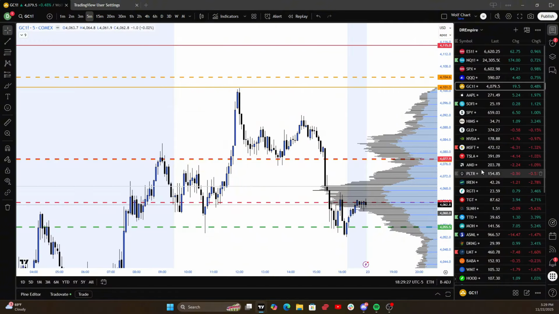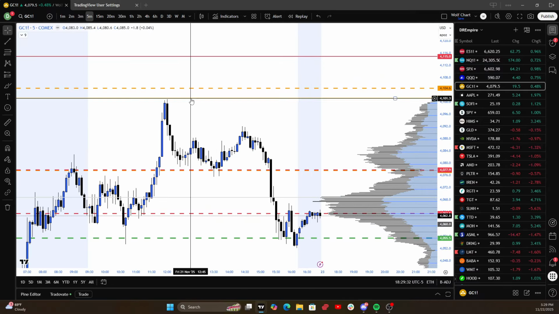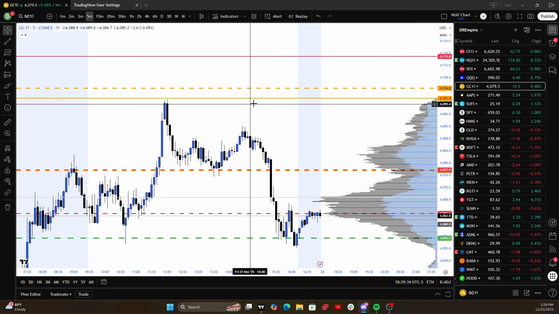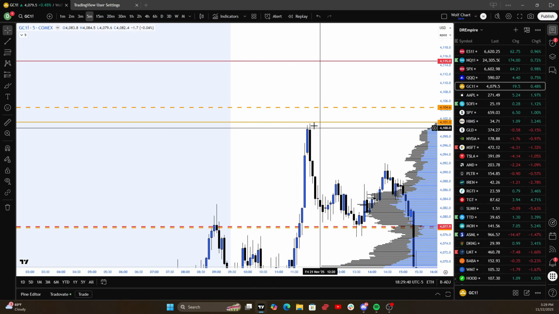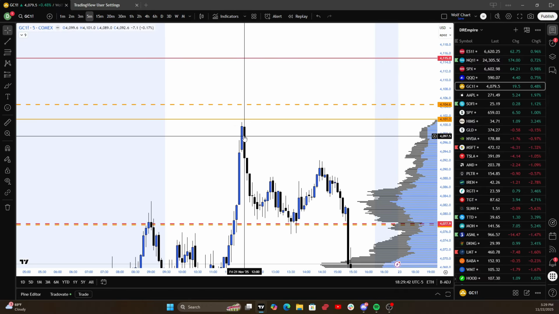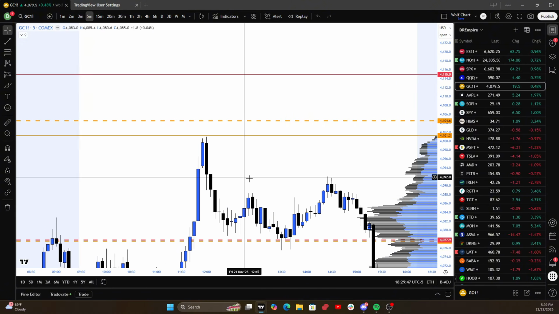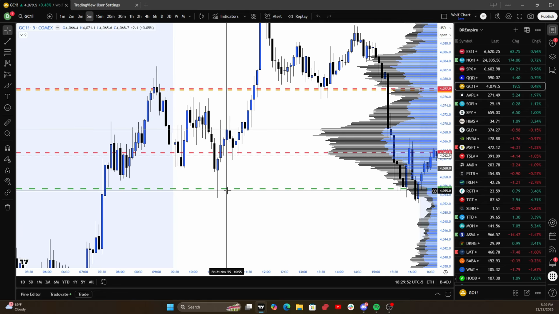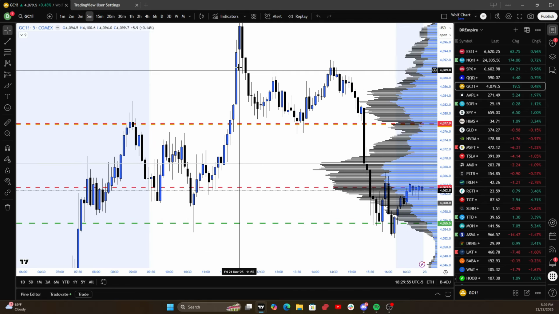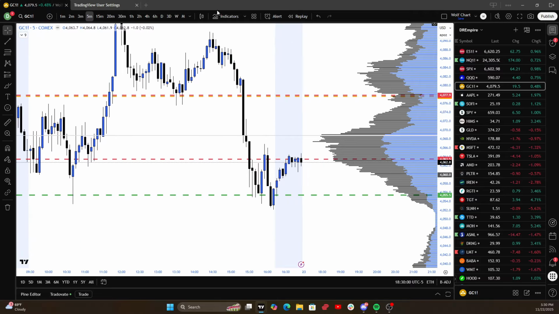When you're calling out these levels, you want to be paying attention to how it's reacting off of these levels. You don't want to just jump in just because it tapped your level. We want to see how it's reacting. I didn't catch this short, but somebody did, because I wasn't confident enough. You can see it happened quick. But like I said, we had the best entry for longs this day, because at 40.55 we got in here and took it all the way up here. And we had the best entry for shorts as well, because you got in at 4,100 and took it all the way back down to 40.55.